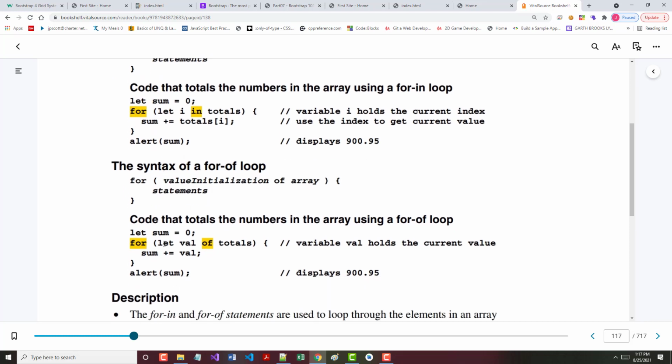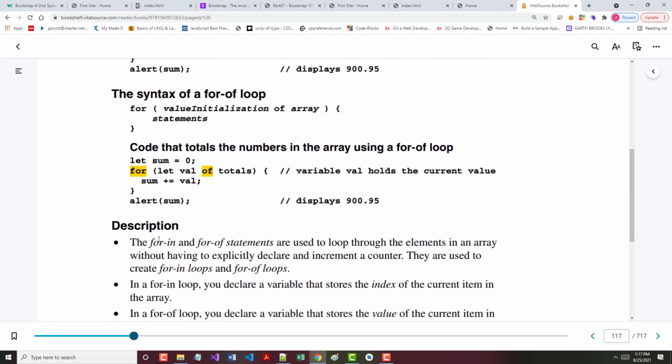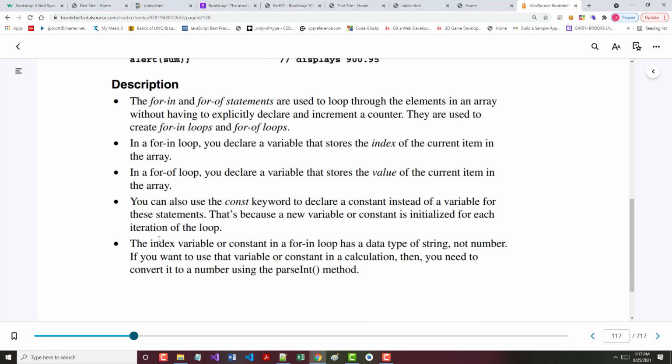So now notice, they used val there, but really what's the difference? It's more internal what happens than anything else. As they say here, for in and for of are used to loop through the elements in an array without having to explicitly declare and increment a counter, which is what we have always done. In the for in, you declare a variable that stores the index of the current item.